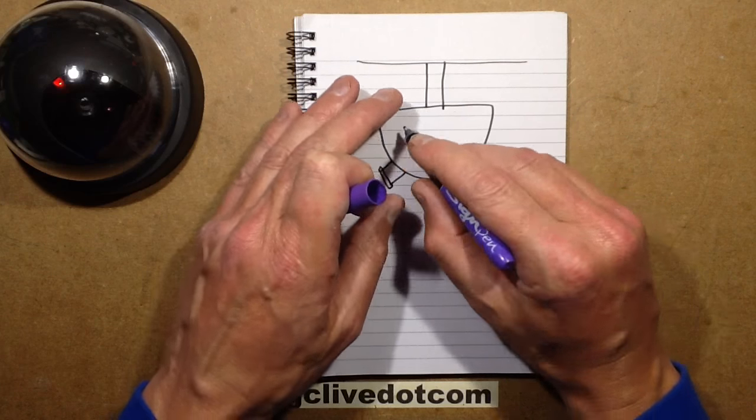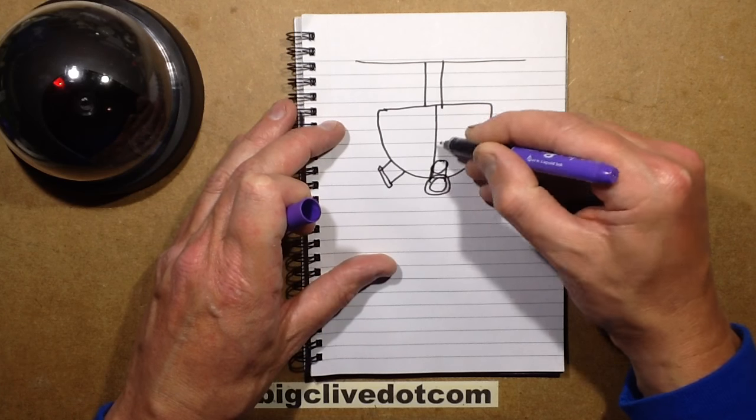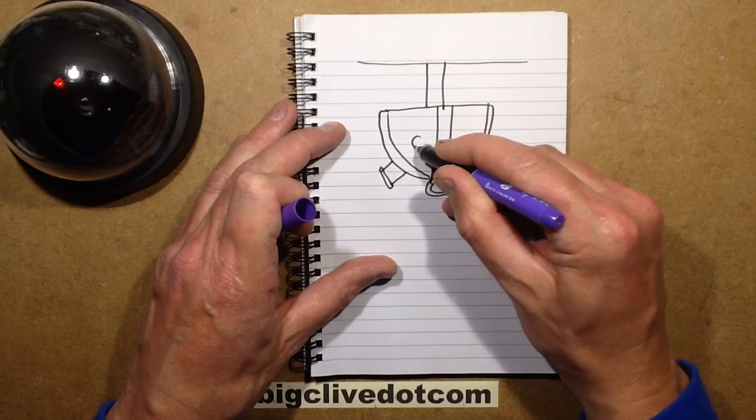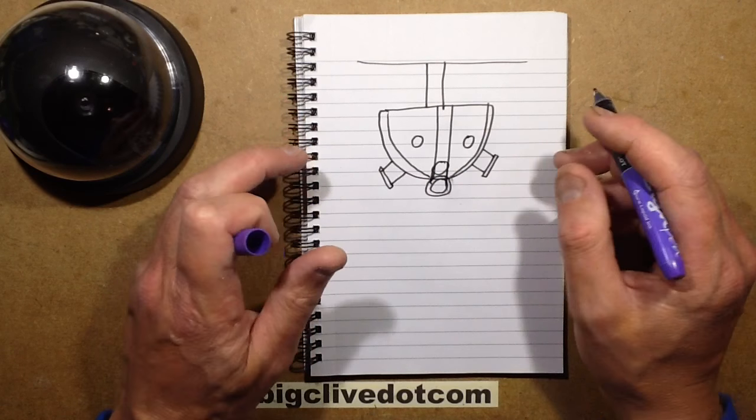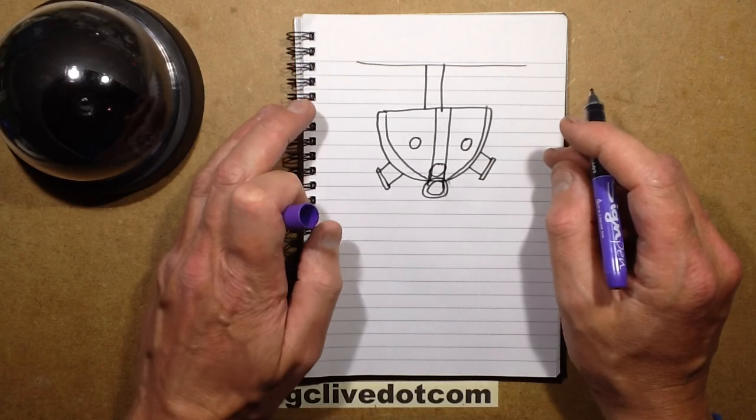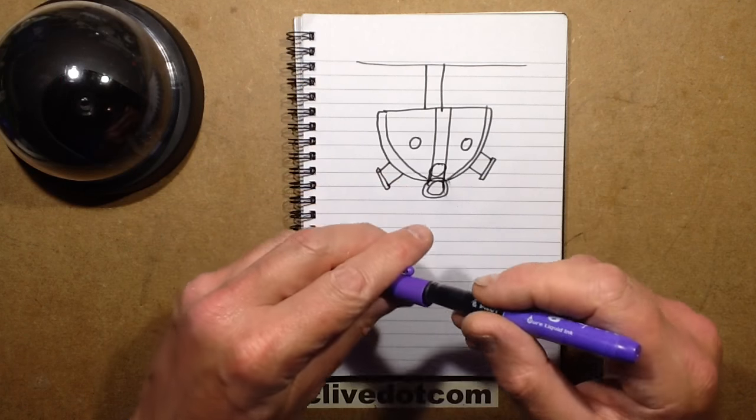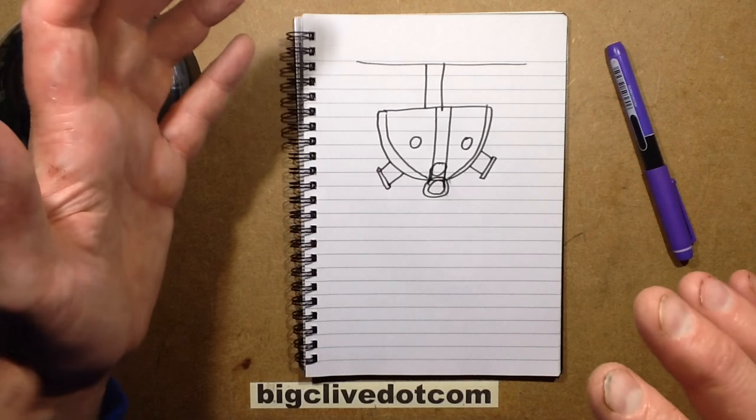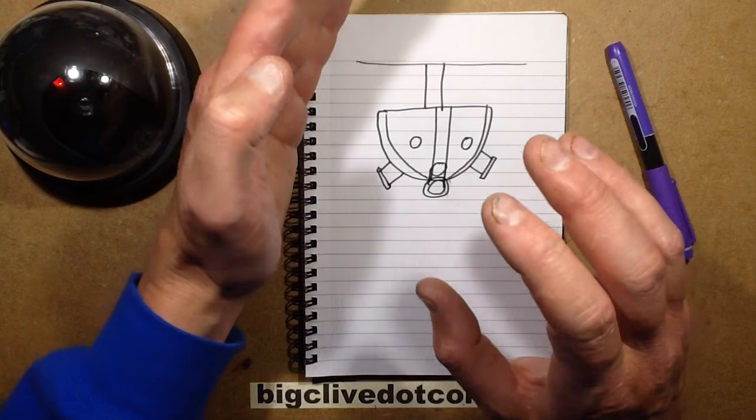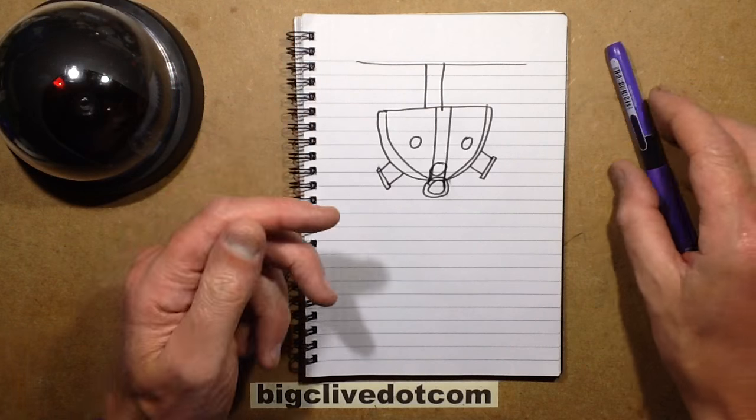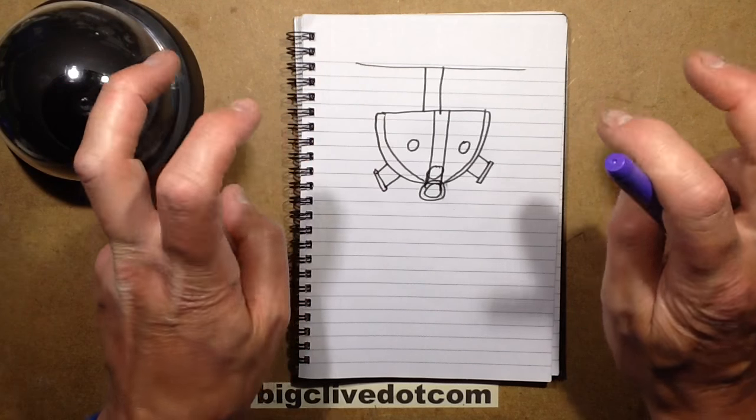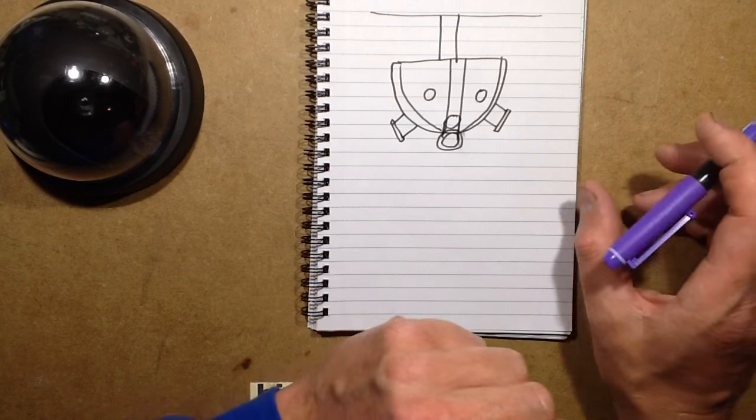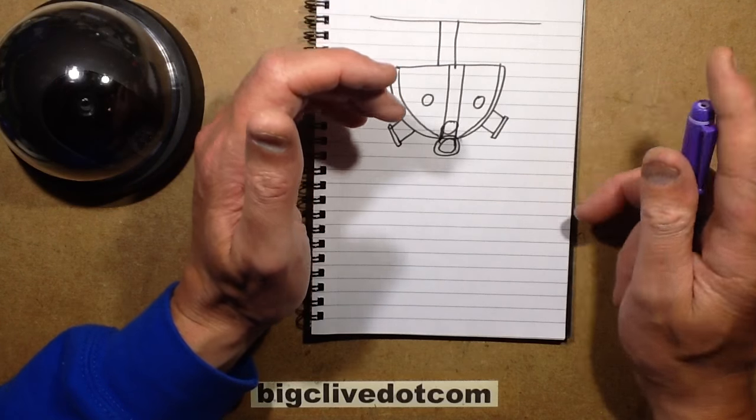And also, these things were shiny black and they had chrome trim coming right down where the lenses were, and then the obligatory big red flashing lights on them. And it was called something like Securicam. I'm not sure about that, but these things, I was just obsessed with them as a kid. I thought they were great because they were so ominous. They just continually on the store, they were just dotted all over it, they'd just occasionally rotate. And, you know, I don't think anybody was driving them, I don't even know if there were real cameras in them. But they just looked great.